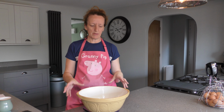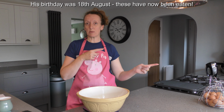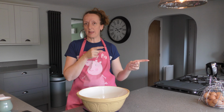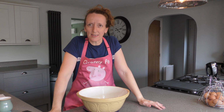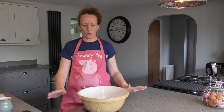So this particular recipe I'm making today for Neil's birthday tomorrow to take to work, along with the two other recipes that you might have seen, the blueberry muffins and the millionaire shortbread. These are also going to work. Yes, I know what you're saying, his work people are very, very lucky people. Yes, I know. So let's get going.